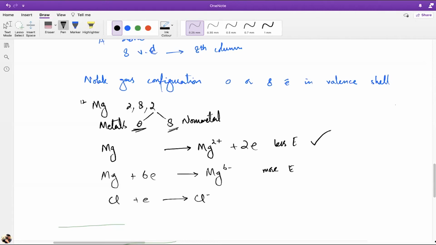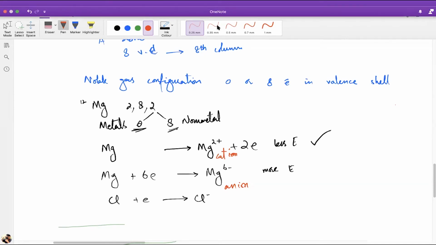There are other added things over there. Every time something gains electrons, it becomes more negative, and that thing we call an ion. So overall, these are ions. This is an ion, this is an ion, but this one we call a cation because it's positive, and this one we call an anion as it's negative. So cations are the ones that have positive charge, and anions are the ones that have negative charge.